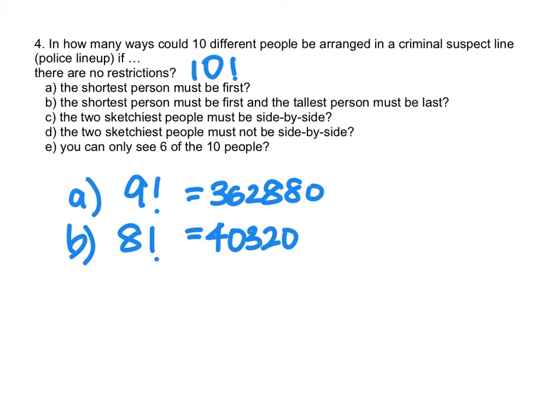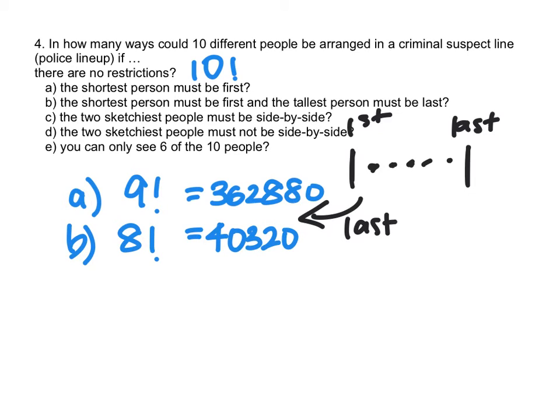Something that's important to consider with these types of questions where it says first and last: if first and last is not distinct, so if I have people lining up here, and this is first and this is last, great, then it's exactly the way that we've considered it. However, if it really doesn't matter, so this side to the left here could be last, and then this side could actually be first, you have to multiply whatever your solution is by 2 because there are 2 cases, right? So it's whatever that is multiplied by 2 because you can flip the entire lineup the other way.